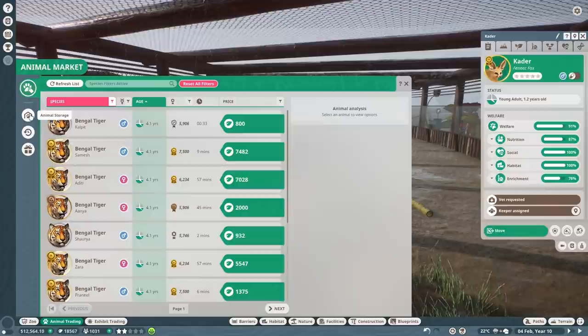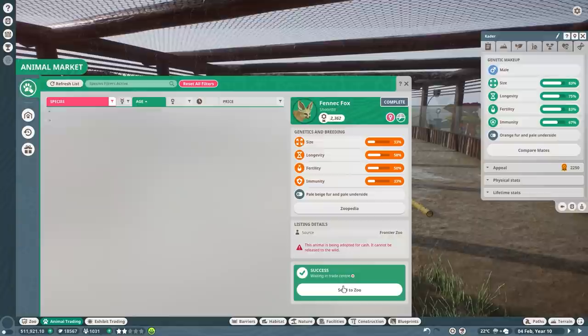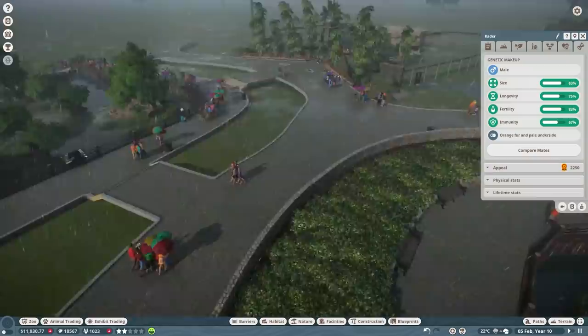I want to see your stats. Look at that. That's just perfect. Actually, it does not really matter. I think this one is the best one to go for. Boom. And I'm going to send you Shaista to the habitat. And then you hopefully are going to produce some more.